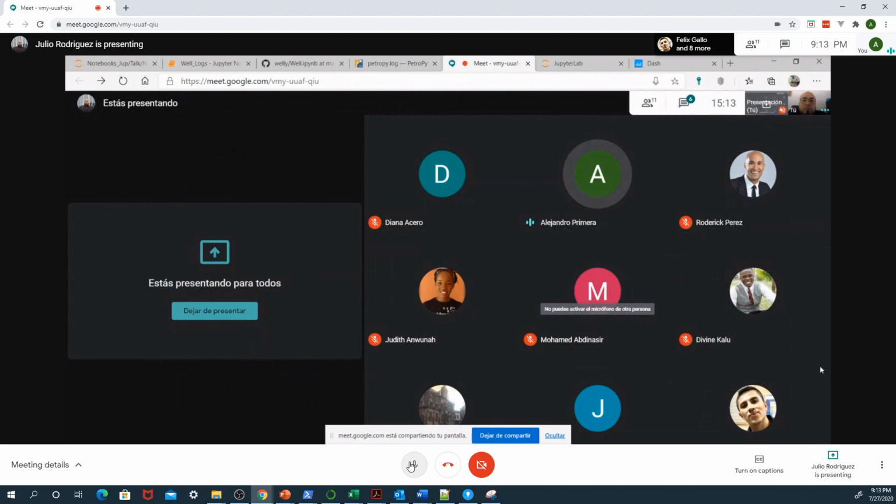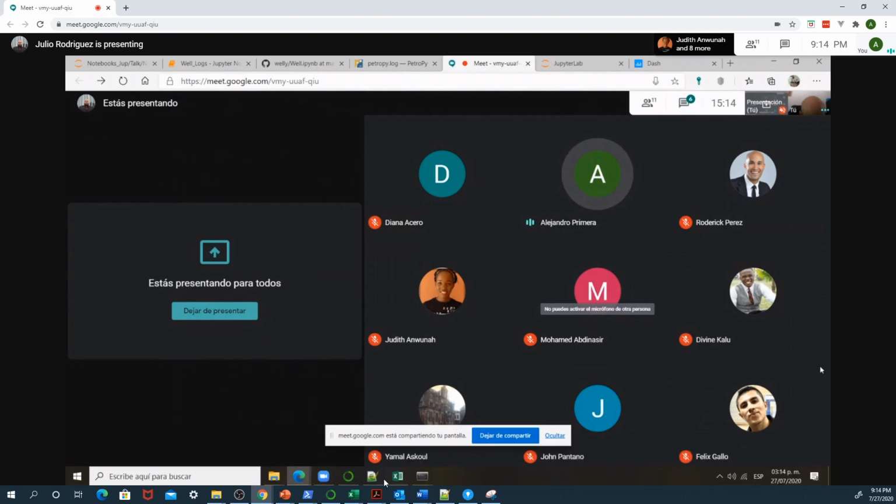Welly and PetroPy have the same purpose of loading the data and converting it into a Python class of a sort. You can use both, or the three of them, even lasio, to load the data, and the data is converted to a data frame and also a dictionary, so you can work around. I'm going to show you that in a moment.